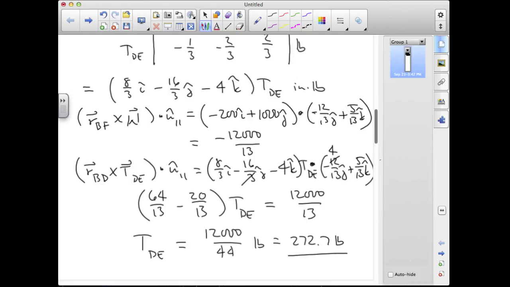272.7 pounds. In summary, a lot of these three-dimensional problems, even for a single rigid body, are quite complicated because we have 6 scalar component equations. If it's statically determinate, we're going to have 6 unknowns. It really is useful to consider, before we start doing anything, different options for how we solve problems so we can get to our solutions in the most efficient manner possible.